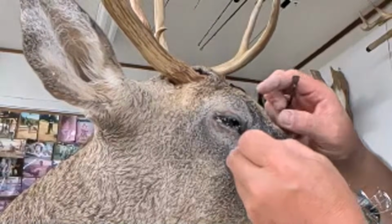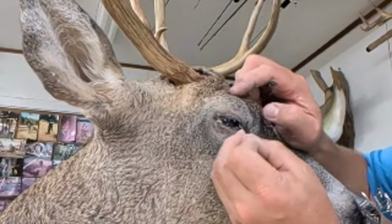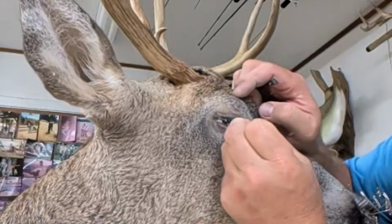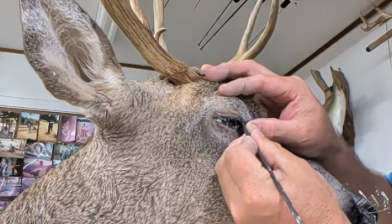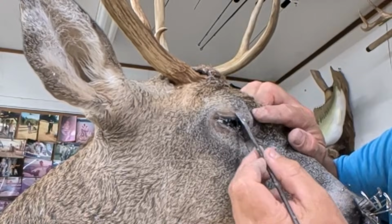Quite a little, pretty good learning curve on this. So what I'll do is I'm gonna pin right at the front of the eyelashes. Y'all can't see them, but I'm putting one more pin in place. So there's 3 pins that I use to set the eye, and that's it. And y'all can see how it kind of started shaping that eyelid.